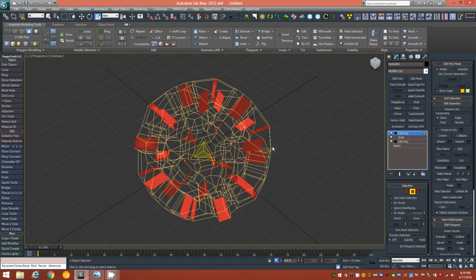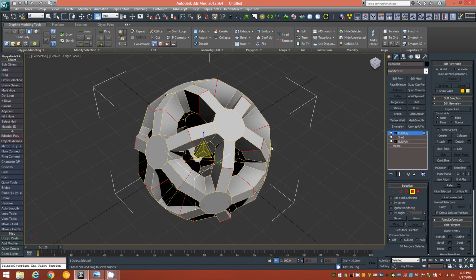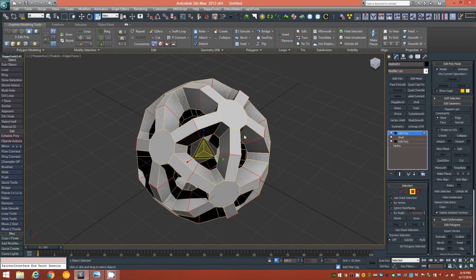All right, so now that we have those selected, we're going to rotate them, and tap on the E key to bring up your rotate gizmo. All right, and up here now with the pivot point, we'll want to switch it again to the use selection center. Okay, and then come down here to your offset transform type-in, and in the Z parameter we're going to type in 90.